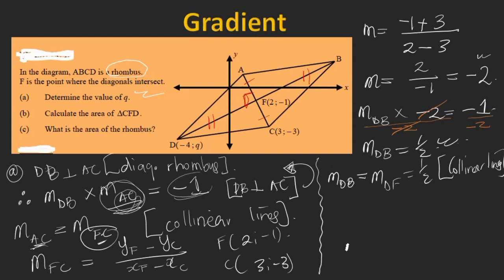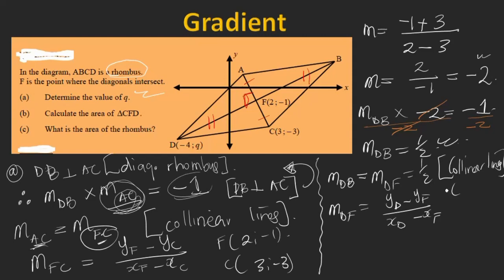These are collinear lines, all right? So now I have the gradient of dF. You see how beautiful that is? Now it gets me to the part that I wanted. Now I have the gradient of this line. I have one extra detail. All this work was just to get one extra detail about dF that will help me find dF, right? So now I can say the gradient of dF is equal to y at d minus y at f, all over x at d minus x at f, right?